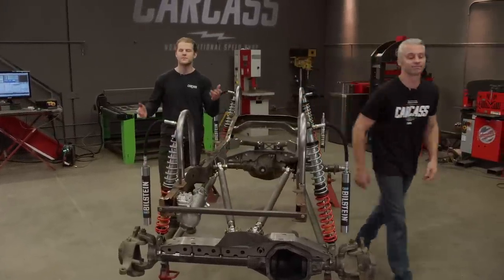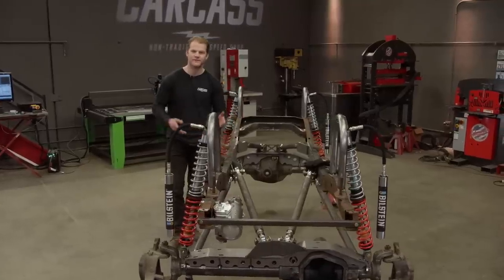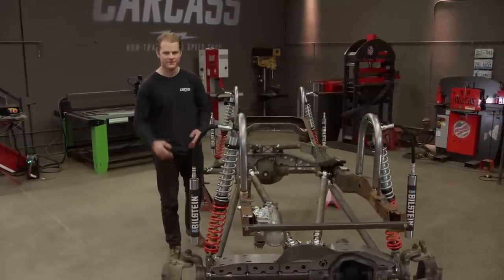So the plan today is to build the complete front and rear axle and set the drivetrain in the chassis. We also want to put the body on it to make this thing a roller, so the first thing we have to do is get the axles back out from under it.